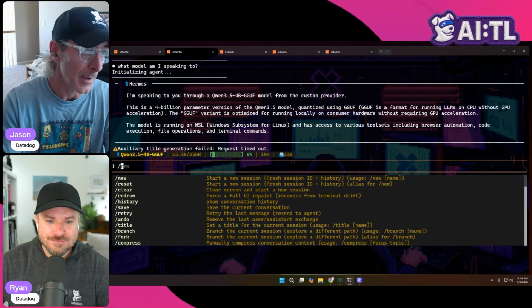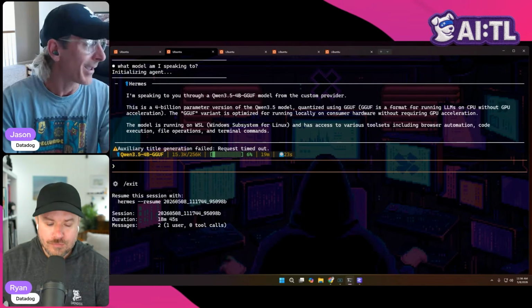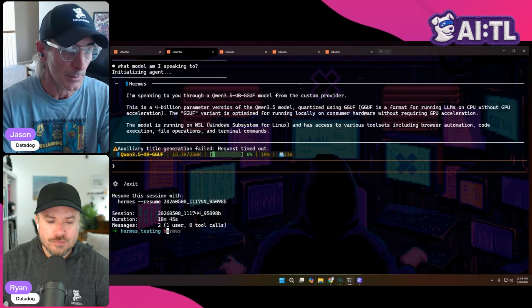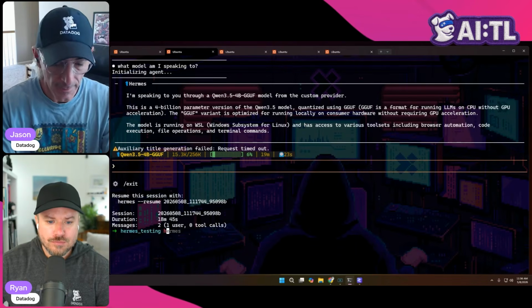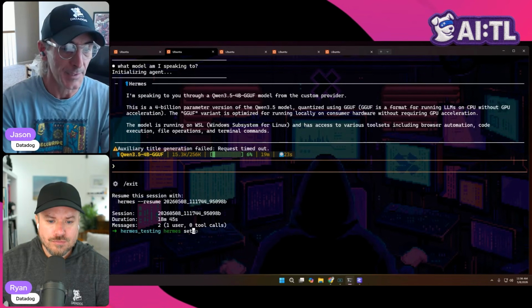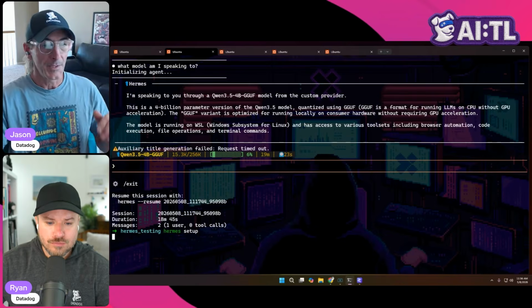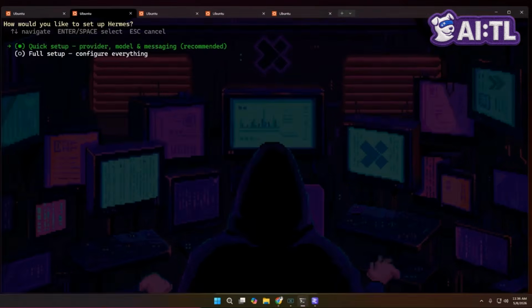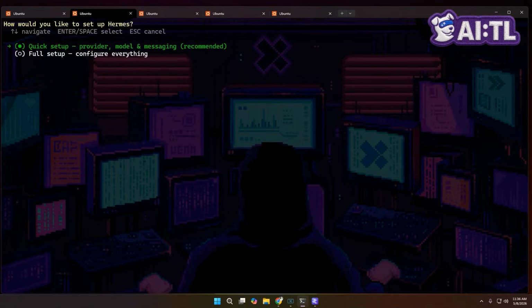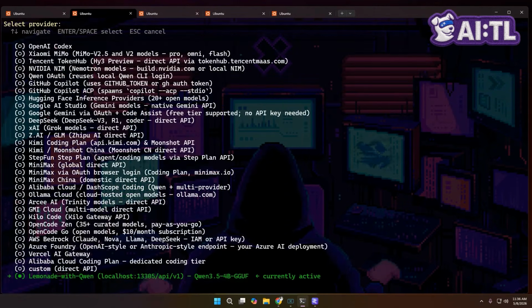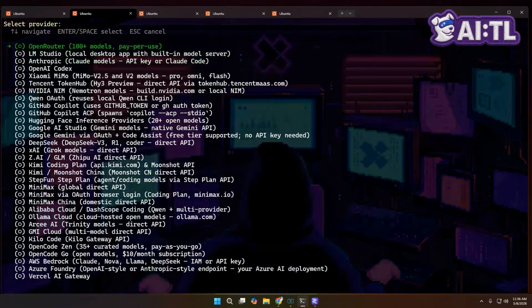So I'm going to actually exit this, Ryan, and just come back in, just so I know that we're talking to the Hermes. But before that, I think it might be nice to show off the setup, because the setup actually kind of indicates some of the flexibility and some of the options that you have in here. Even with just going with the quick setup, you'll see that there are a lot of options when it comes to choosing your provider.